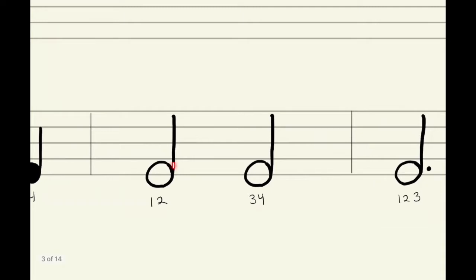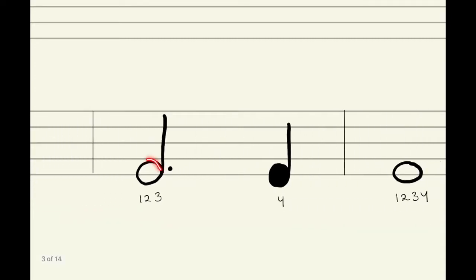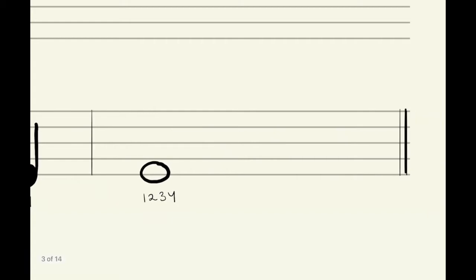We could write it as 2 half notes, which are worth 2 beats each. So that's the same as writing 2 plus 2 equals 4. So you would count it 1, 2, 3, 4. We could write it as a dotted half note and a quarter note. So that's like saying 3 plus 1 equals 4. So you would count that as 1, 2, 3, 4. Or you could write it as just one whole note, which we know is worth 4 counts. So that would be the same as writing 4 plus 0 equals 4. So you would count it like 1, 2, 3, 4.